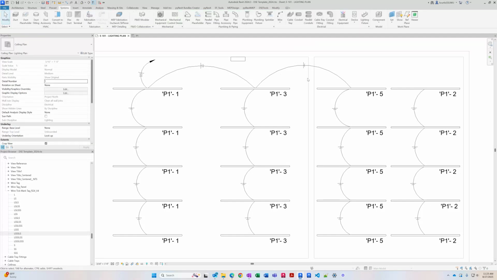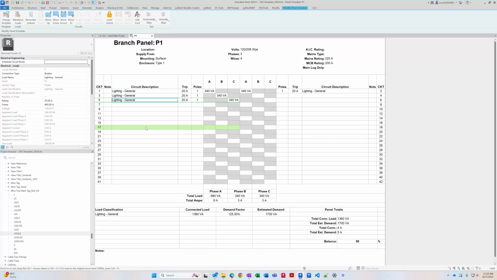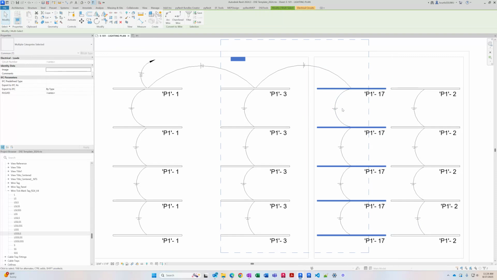Now, however, let's say we want to come back here and take what is circuit 5. So let's jump over here to circuit 5 and move that down to, say, circuit 17. And let's come back, and now we have circuit 17 here showing 1 hot and 1 neutral, so we've got a hot for 17, and that's correct. And this is correct. We're providing a hot for 17 and a neutral. 3 is still correct. 1 is still correct going up.